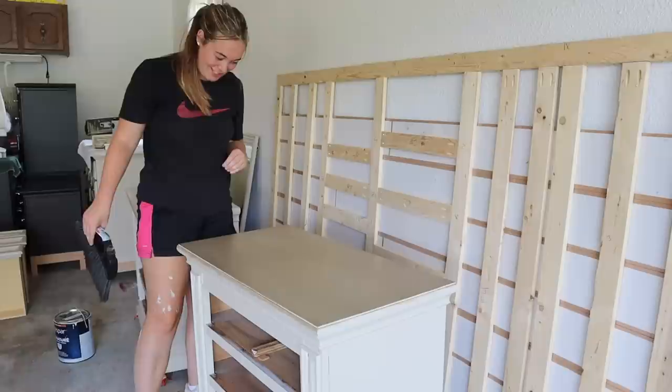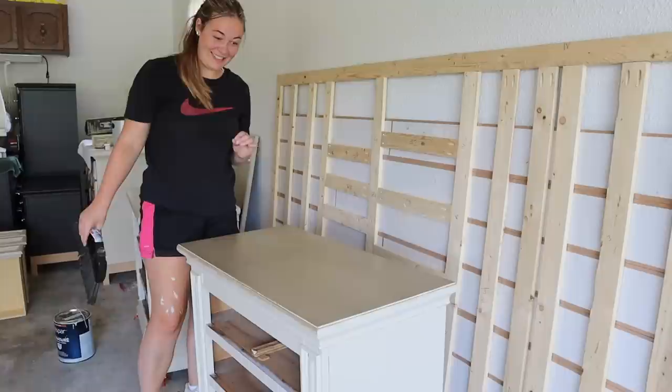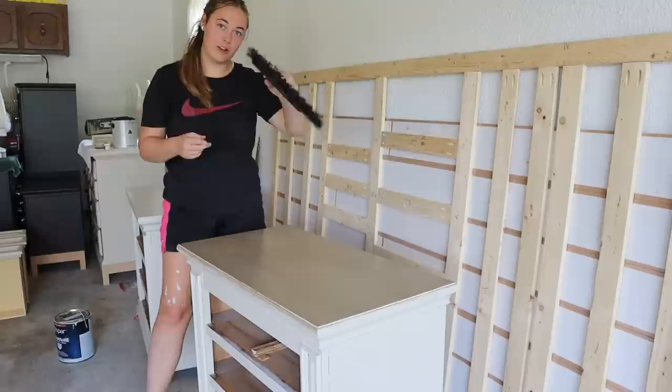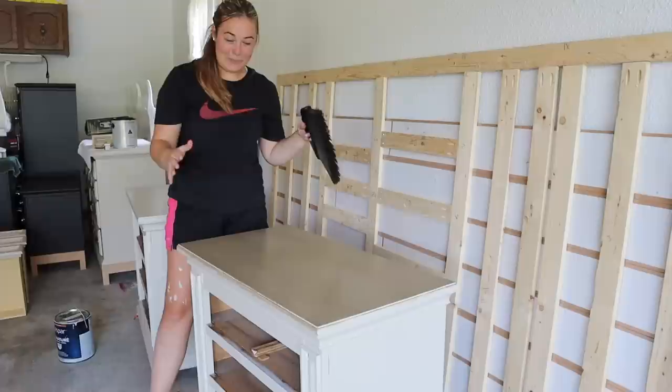Turning out how I thought it was supposed to, but now it's looking good and I'm impressed. I will say I think it would be a little bit easier if I had a smaller broom head. It's kind of a lot having this big thing, but it's looking really good. I'm going to show you guys close up and then we're going to continue going.